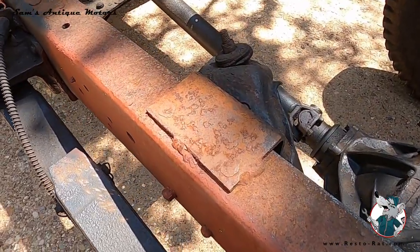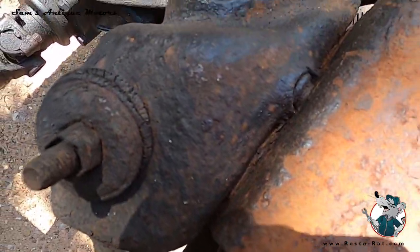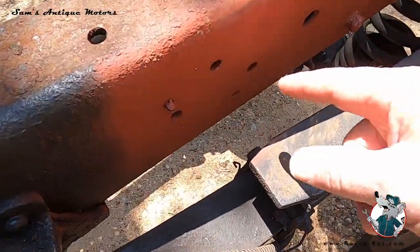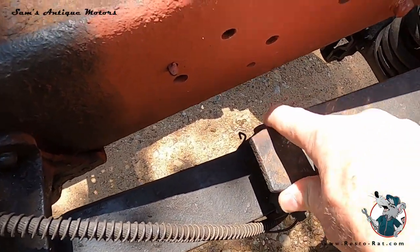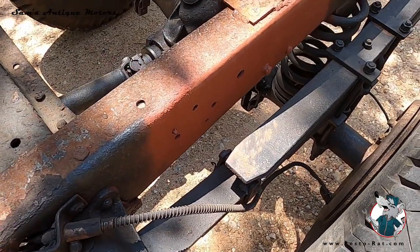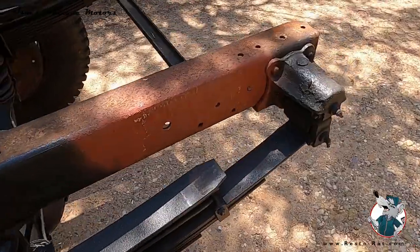I think someone has fouled up these shock perches — this one here is actually bent considerably. You can see how the rivet's about to pull out and it's bent over, whereas the other one looks kind of proper. But I'm not sure this bracketry is correct. There's also supposed to be an auxiliary spring bracket right on top of here, and that's not there, so we're going to have to go find out how to correct that. I found one auxiliary spring bracket on eBay and purchased that one — it's new old stock — but we're going to have to source three more of them.